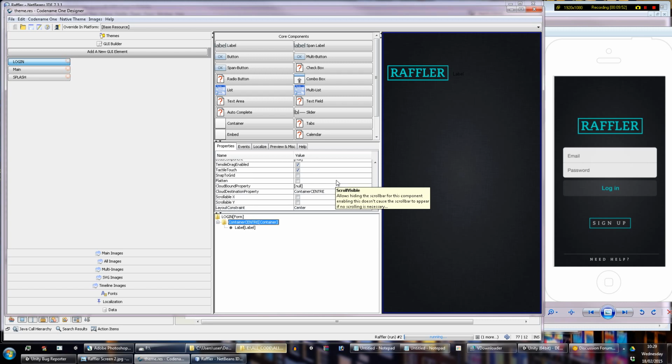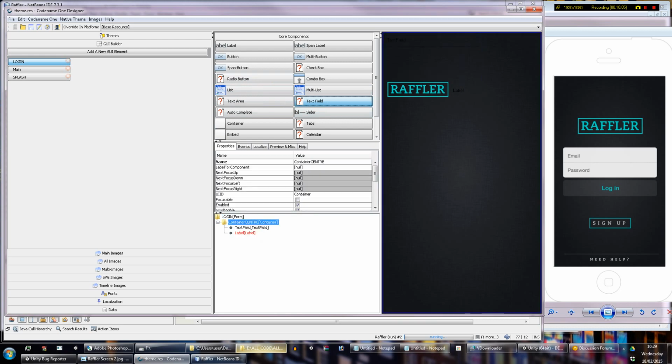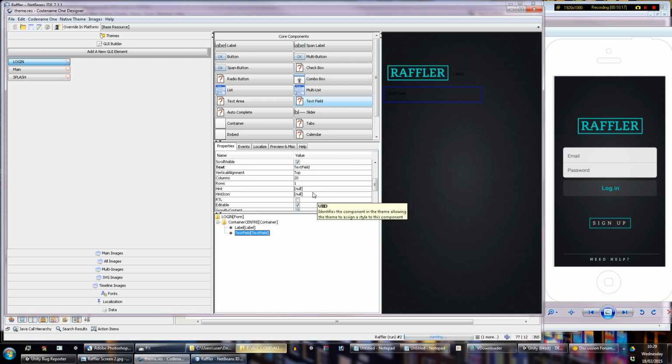How do you center that? I'm trying to work that out. Well, let's carry on for now. I'll put in a text field. You can drag and drop things here, but it's quite hard to order them, but you can actually do it. The text field, I'm going to change the hint to email. And I'm going to remove its text. I'm going to copy that and paste another one. Yep, so now we've got that one, and I'm going to change that one's hint to password.